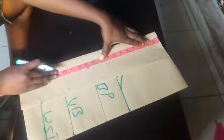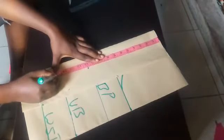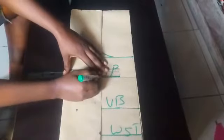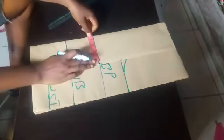You take your bust points, which is 11. You take your under bust, which is 15. Then you draw a line. Then here I'll be taking my bust pan. Like I said earlier, it was 9. That is 4.5.